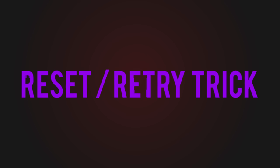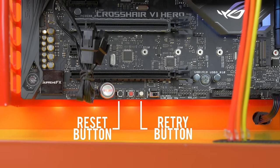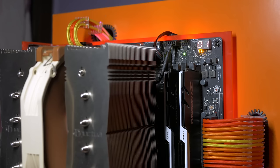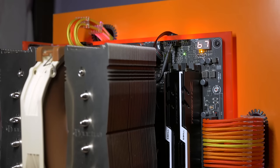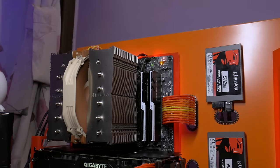So we're stuck with error code 15. The board will not boot — normally you just reset the CMOS and retry. However, one trick I accidentally stumbled upon is this: pressing the reset button on the board and immediately after, or in short succession, the retry button, will get me a post 8 times out of 10. Just pushing the retry button does nothing for me, nor the reset alone. It's this combination and succession that will make the board post. It's not rare that I turn on the Ryzen system after 1 or 2 days of sitting and get an error code — 15, 0D, 01, etc. — although it ran perfectly fine and stable before.